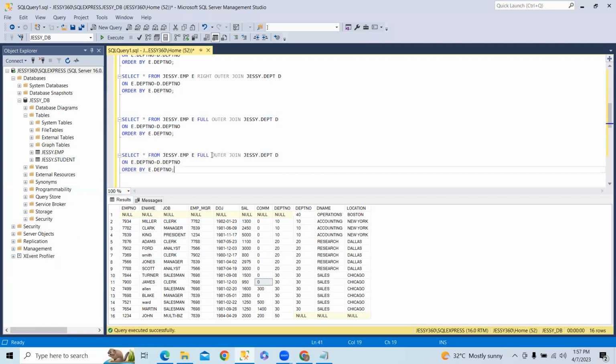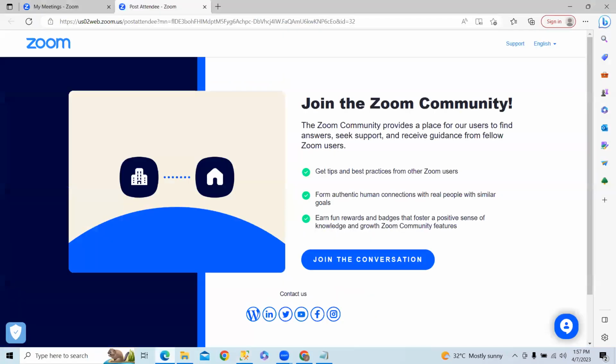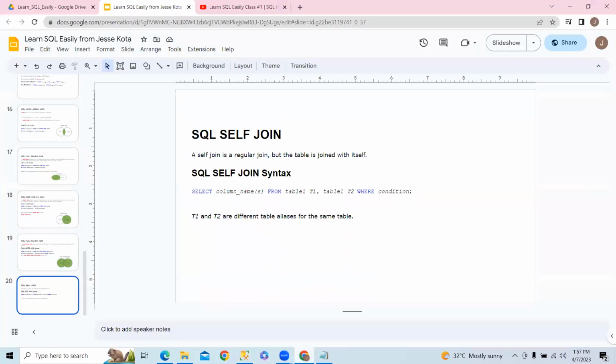So here, self join, on the EMP table. No need to mention the table name, I think.